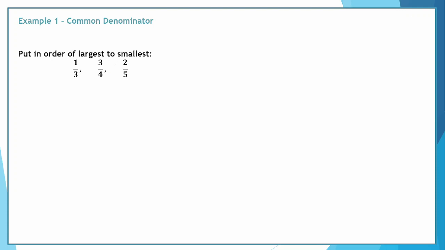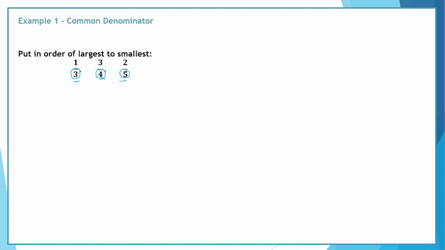So the reason we have to use a common denominator is when we look at these three fractions, it's very hard to compare and find out just from looking at them which one is the biggest and which one is the smallest. So the way that we can make it much easier is to change the bottom number of each of these fractions so that they become the same number. So how do we decide what number they become?